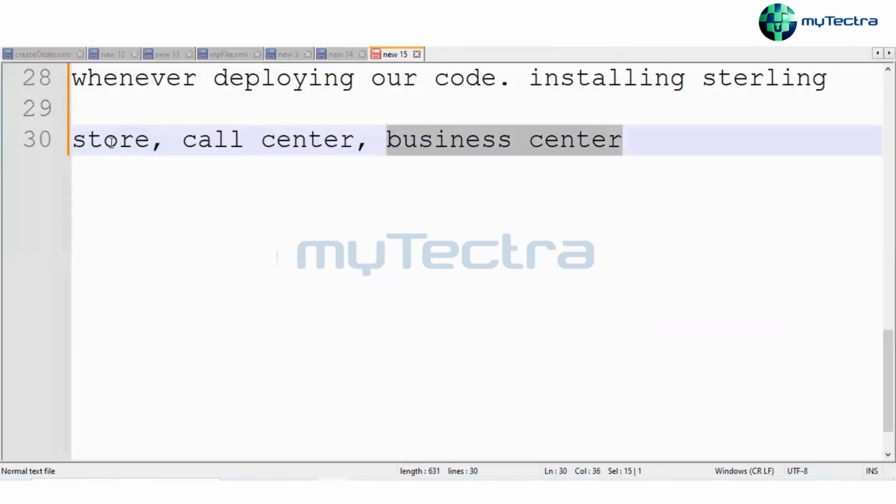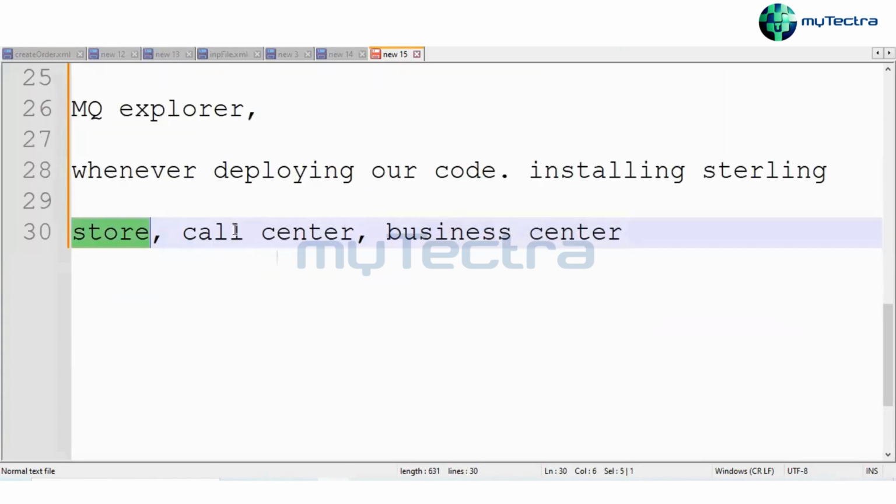Where all these will be set up: whenever we install Sterling for the first time, we give all the details in the command. When you install, you will understand that command. In that command we specify that you have to provide the store facility, call center facility, business center facility.